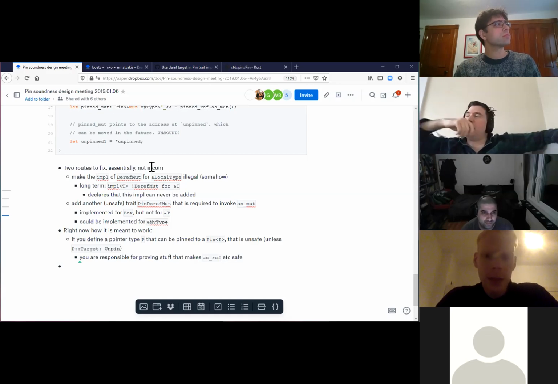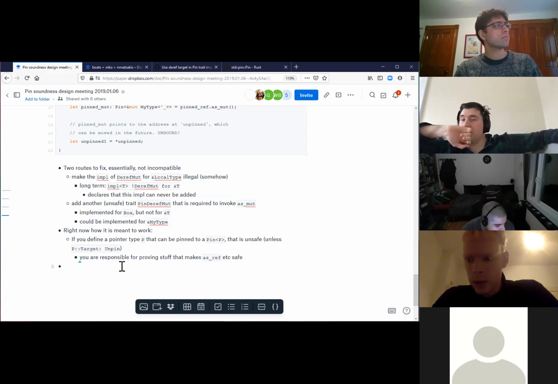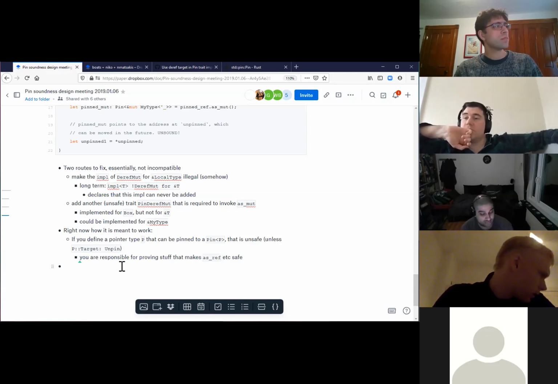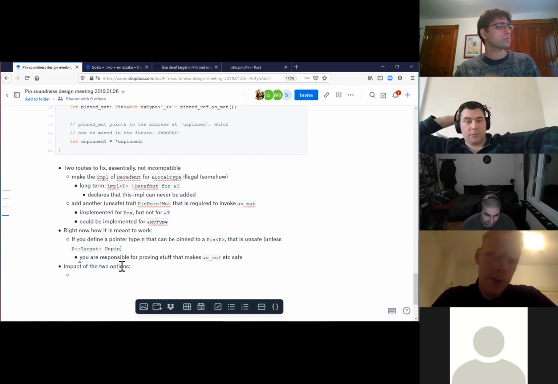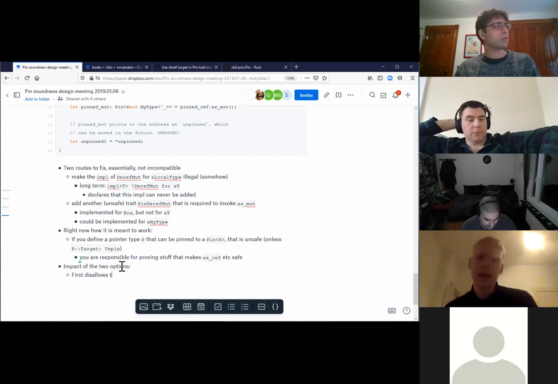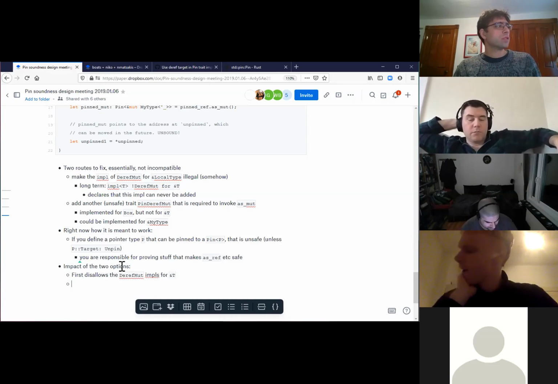Even adding it stably is a breaking change to anyone who has defined their own pinned pointer type. Yes. Including, for example, the pincell library. Pincell defines its own pointer type? It might not, actually. I have not heard of a single custom pointer type yet, but I also don't have a good overview of the ecosystem. I need to look at pincell again, and I'll get back to you on that. That's actually a fair point.